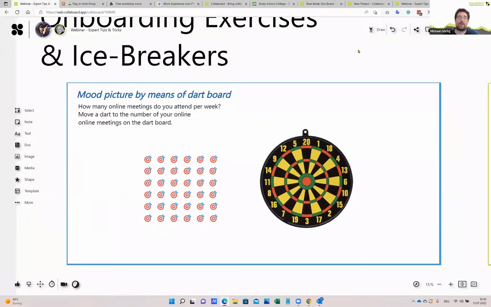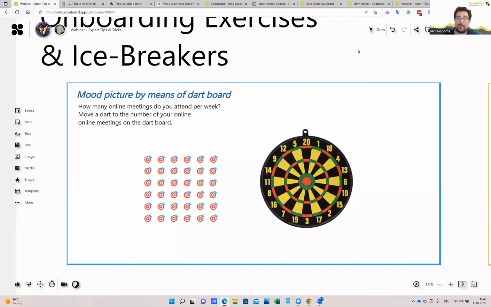So when you have the challenge to onboard new people for a workshop, or in your organization, you have the task to make sure others are also learning how to work with an online whiteboard, you should think about some nice icebreaker and onboarding exercises. Onboarding to take away the fear of people using this new technology and to make them learn how to use the online whiteboard just with some easy tasks.